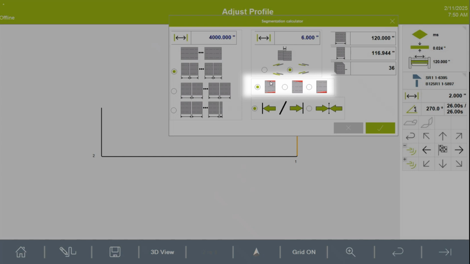You can tell the machine to equal it out, make the first bend and the last bend both equally absorb any disparity from making this part. You can choose this one in the middle. This one will put all of the disparity on the very first bend of the part. If you have a hem and you have a bend that's coming right after the hem, you probably don't want to do this, because the hem is going to be really large on one side and it may infiltrate the bend line of the next bend that you want to make. All right. Or you can put all that excess material on the last part.